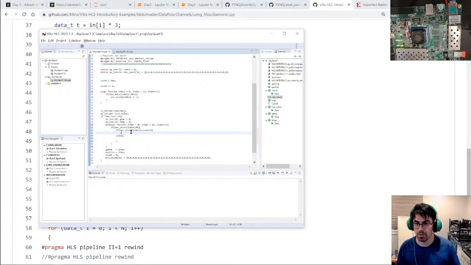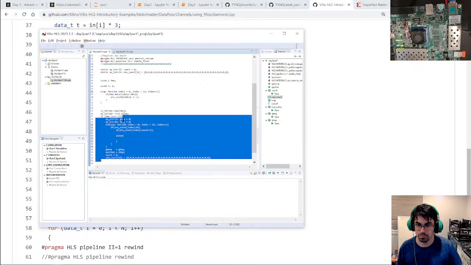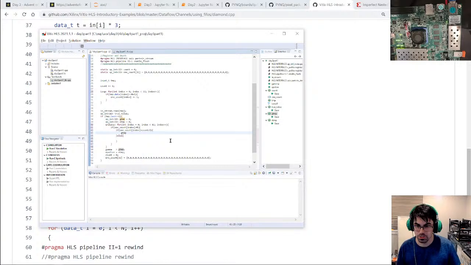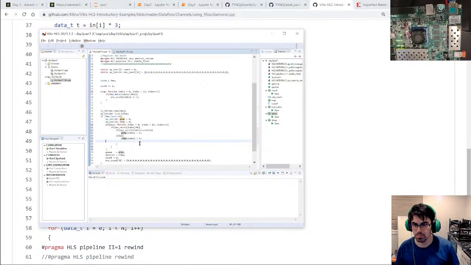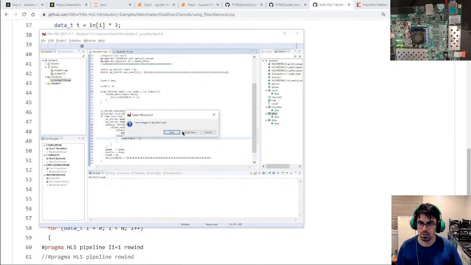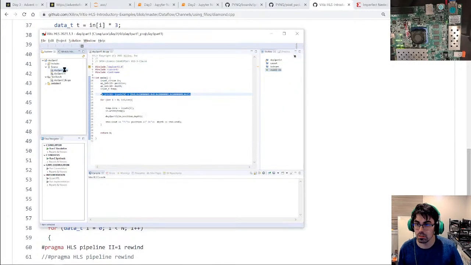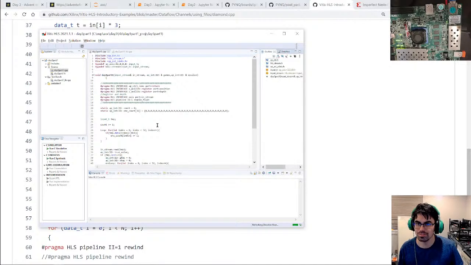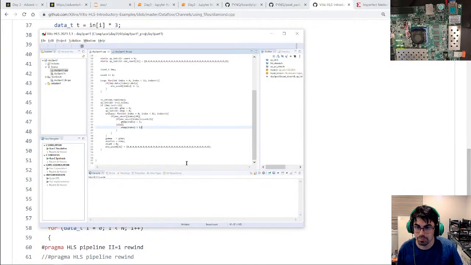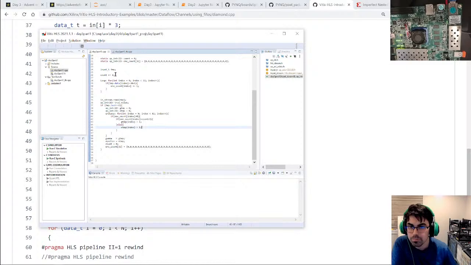And we're basically going to say gtemp of index equals 1. This is kind of the binary operation. And etemp. Did I close it? Okay. I think that's good.